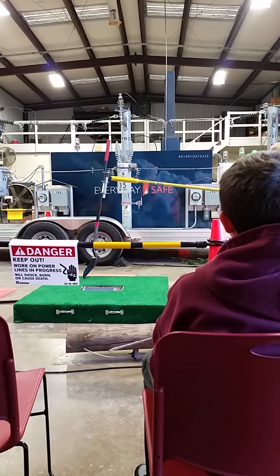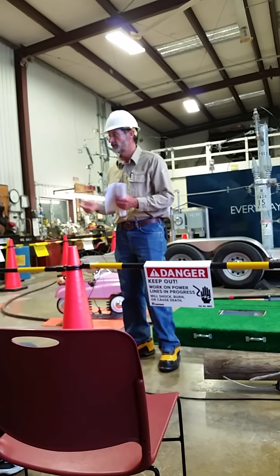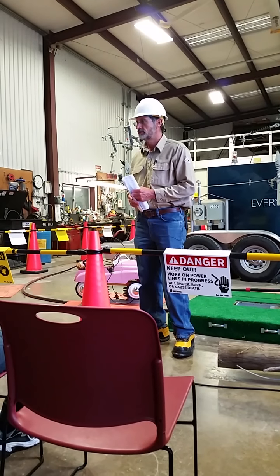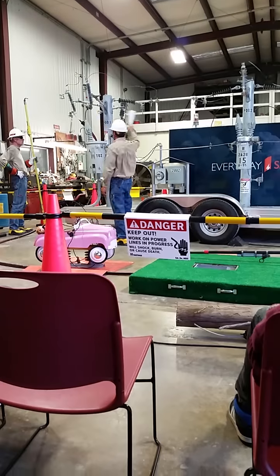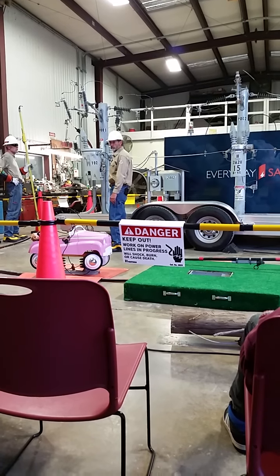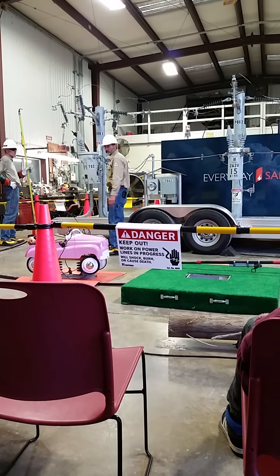I don't like to hear that noise, it kind of makes my skin crawl every time. I'm probably not going to hook it up to the house, I'll probably jerk that meter out and put a bolt in, about half inch long. 7,200 volts, but guess what? So is the neighbor's transformer, because his neighbor's transformer is hooked to this line, his lights are going to come on too.